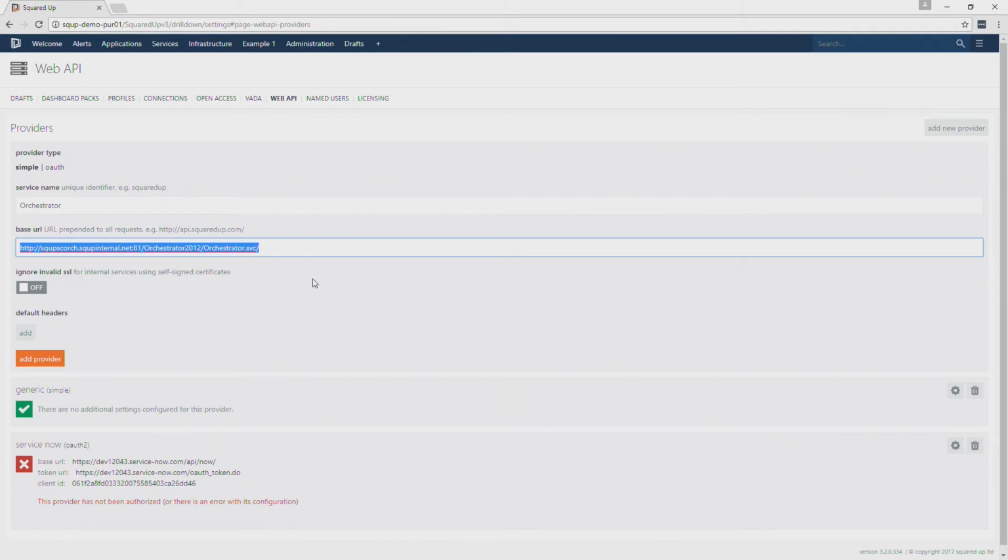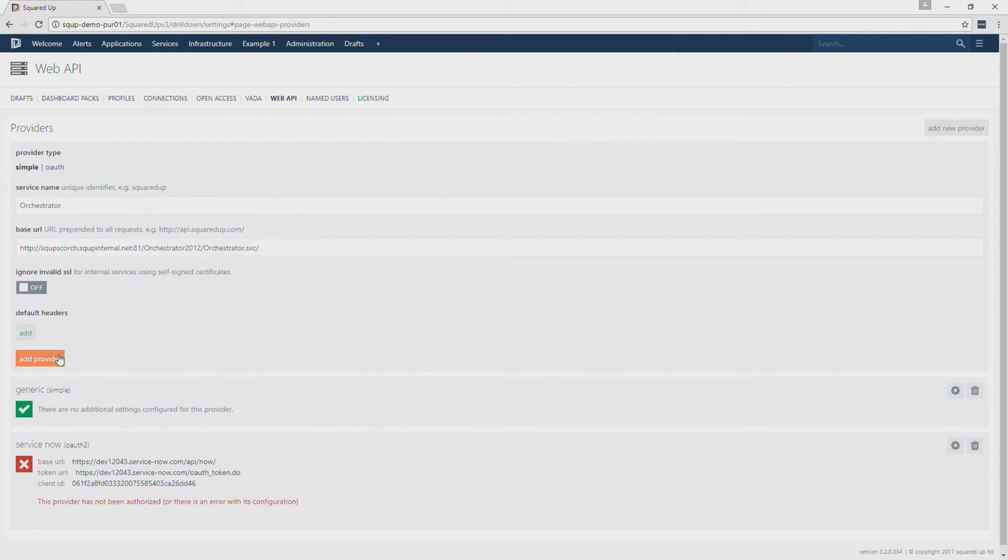I've only granted it read access because it doesn't need to be able to modify anything, so there's no need there to make changes. So make sure you secure your APIs when you do this as well. Don't give the dashboard account more permissions than it needs, because it is going to be allowed to run any arbitrary query. Squared Up isn't going to vet that this is only a read-only query. It's just going to run whatever you give it or whatever users are authorized to give it. So make sure it's permissioned properly.